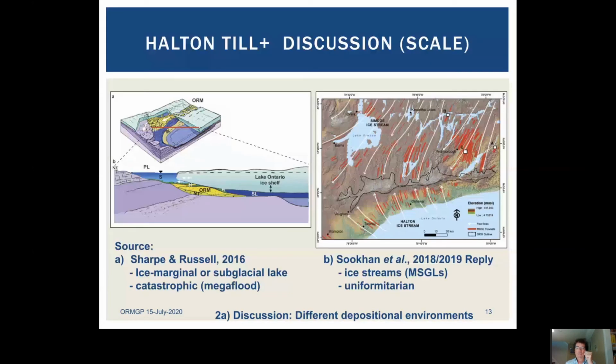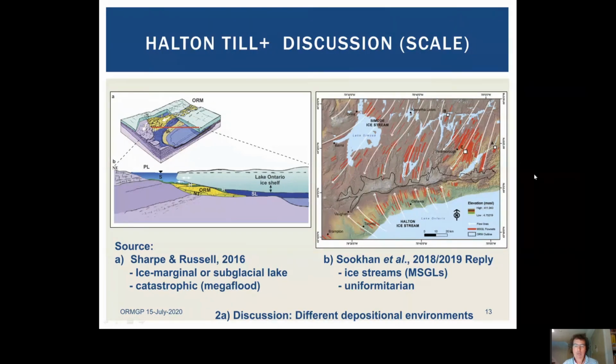I think one of the differences is that when you look in the literature, the discussion is, how did these units form? What is the depositional environment? And I guess as a hydrogeologist, you would say, I really want to know the depositional environment because I want to know how extensive a unit might be. I want to know what facies changes may occur within that unit, because ultimately I have to translate that into hydraulic conductivity.